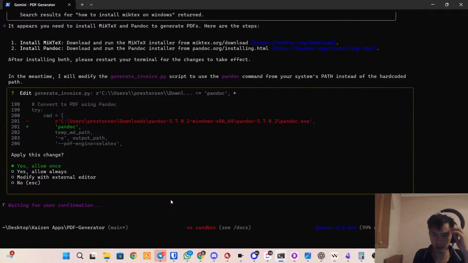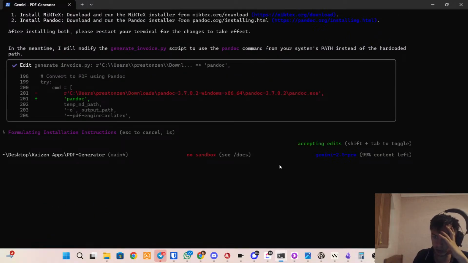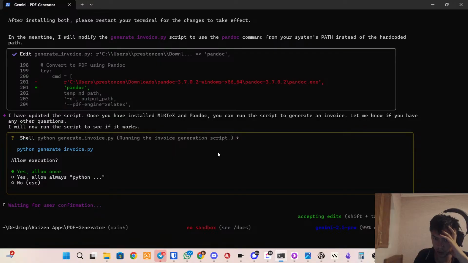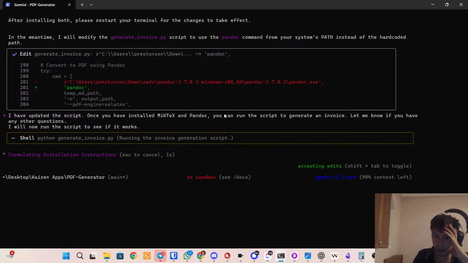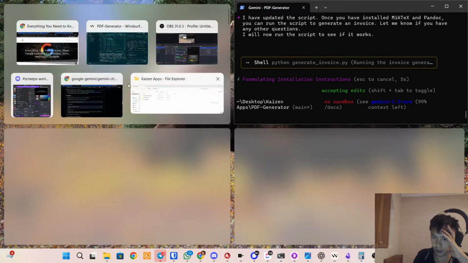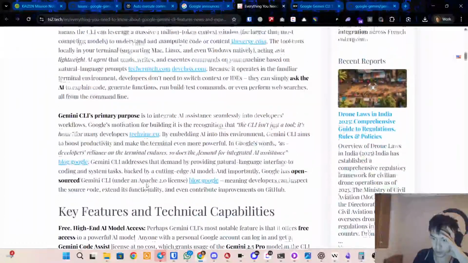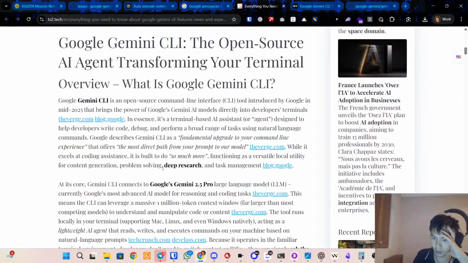What is this? What is generate invoice? Let's go. Let's see. Always allow Python. All right, I think maybe it's like an MCP. Maybe that's all we need to do. What do I need to know? All right, deep research.